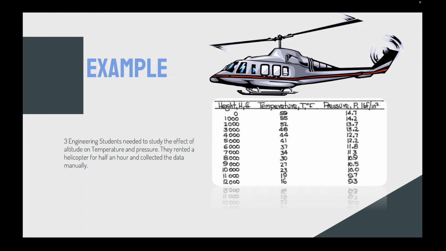If it's an abbreviation that's known to all scientific or engineering professionals, then you know that T is almost universal, everybody knows T stands for temperature. So you use the right notation for the right parameter. Here we have height, H, and the units are feet. Some people use meters, so you need to be specific about it. Maybe when you go back after landing, you forgot what units you used, unless you're using a device or something. Then for temperature, we use, in this case, Fahrenheit. For pressure, we use pound force per square inch.